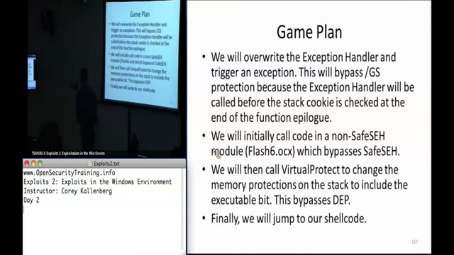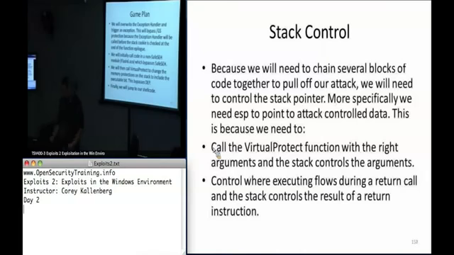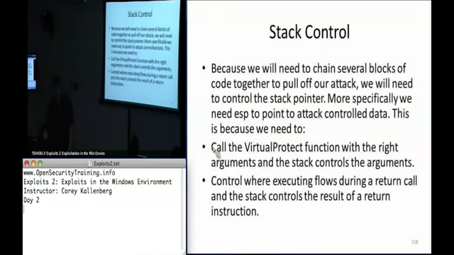When we gain control of EIP, we're going to call VirtualProtect. We're going to change the permissions on the page where our shellcode exists to be executable, and then we're going to return to our shellcode. So it sounds pretty simple in theory, right? There's actually a lot of little annoying things that will come up along the way that I'm sure you'll all discover and enjoy.